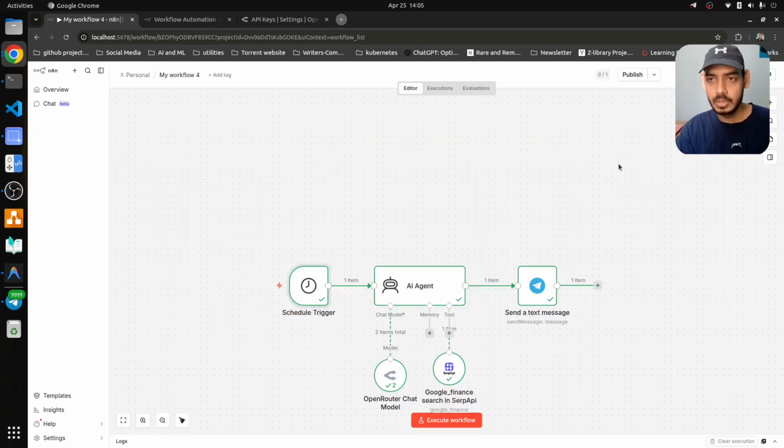We didn't see any error coming or pop up. So once you have done this, you can just download this and move it to any other environment where you have your server running, and make your n8n run there 24/7, and this will directly send the message to your Telegram channel every day. So we are almost done with the video, because we are able to schedule the AI agent to perform stock news analysis and send the analyzed stock news as part of your Telegram message. So with that, I'll be concluding this video. Thank you for watching.